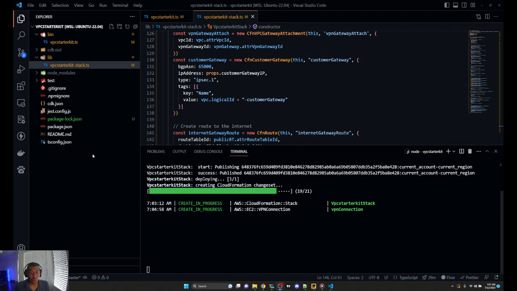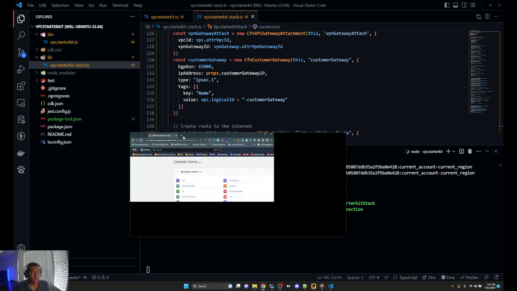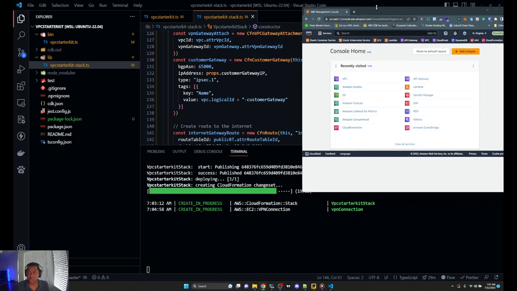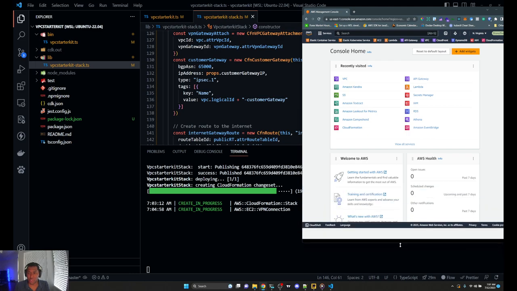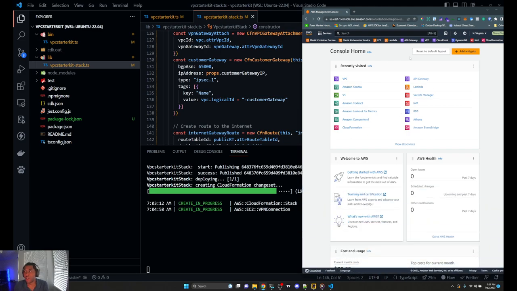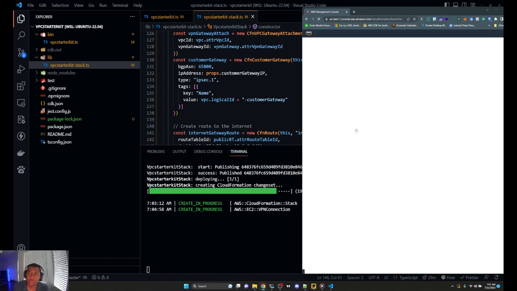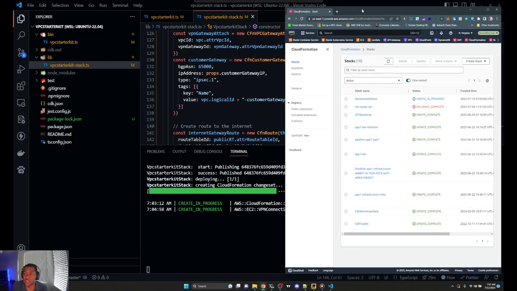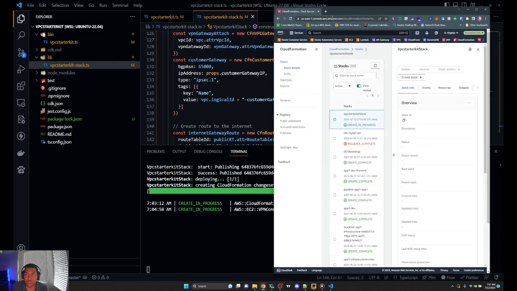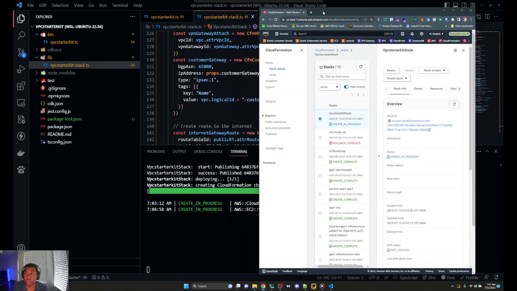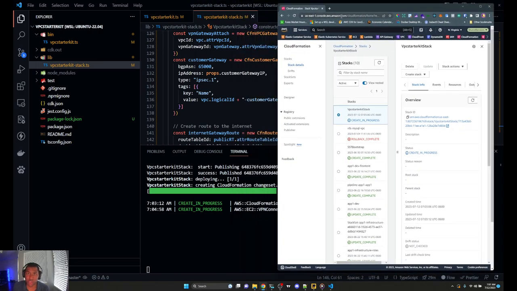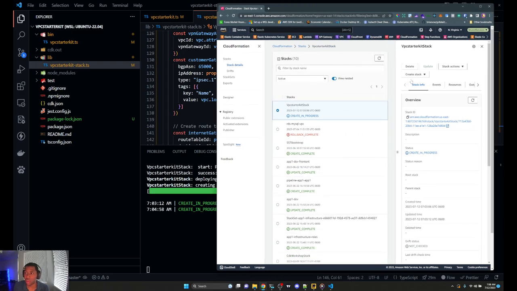So it looks like our VPN connection is still creating. While that's still happening, I'll go ahead and bring up my console just so you can see what's going on. So I'm here on my AWS console, and let's go ahead and look at CloudFormation. We have this in our shortcut here. Now this is the portal to creating all of the services and solutions of your dreams. There's other tools out there, right? There's a lot of things that you can use. I use AWS. It's quite simple to use once you get the hang of it.